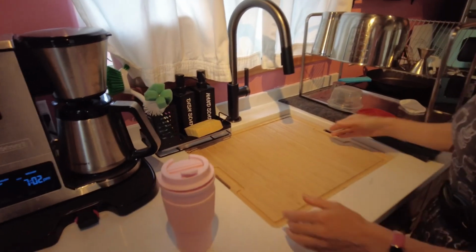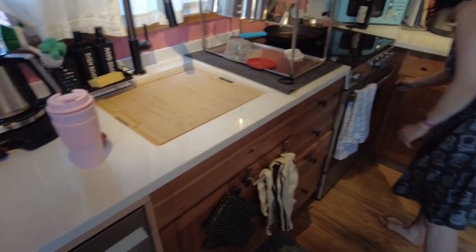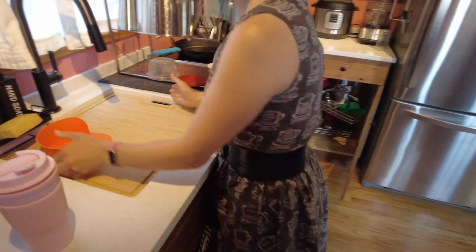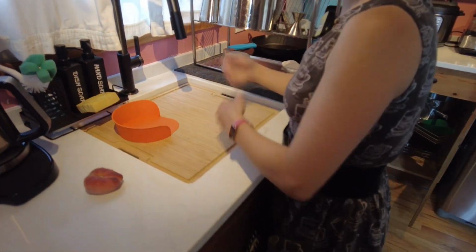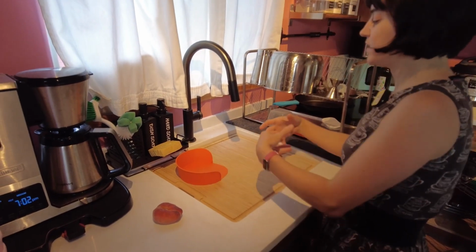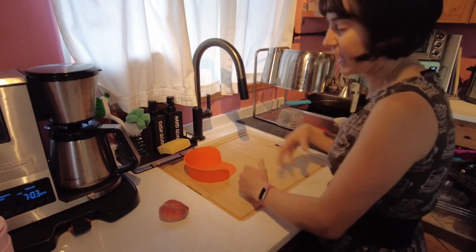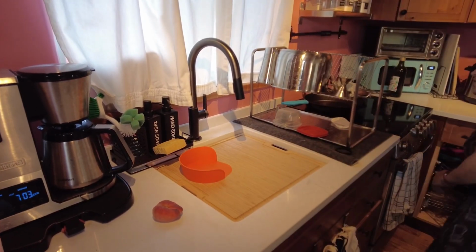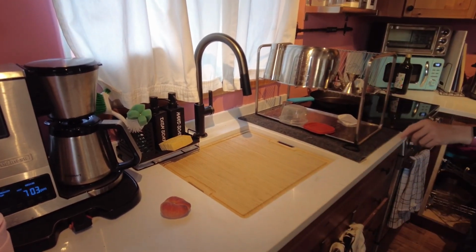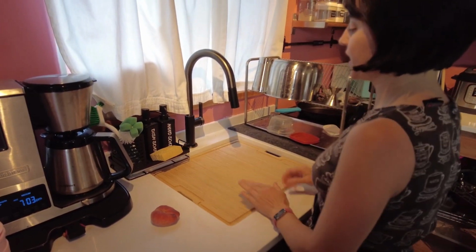And then we have these little, whatever. This is a house channel. We can talk about house things, even though they're kind of weird. So we have these little things from IKEA, which I totally recommend, which let you, when you're chopping a bunch of different foods, put onions and garlic somewhere else because they go in at a different time than your carrots or whatever. We have multiple of these, and this works so well. And what I love about the little handles on this is that when you're chopping and you have the tail ends of something, you can knock it down there.